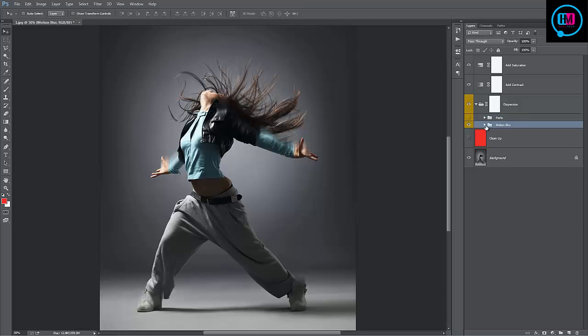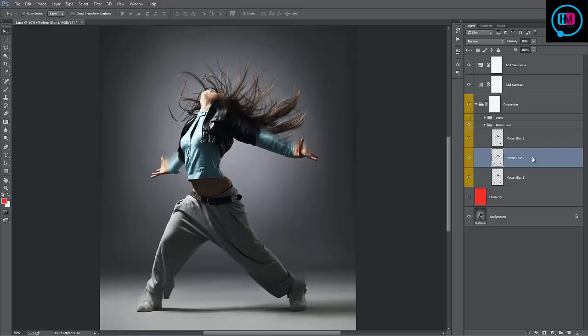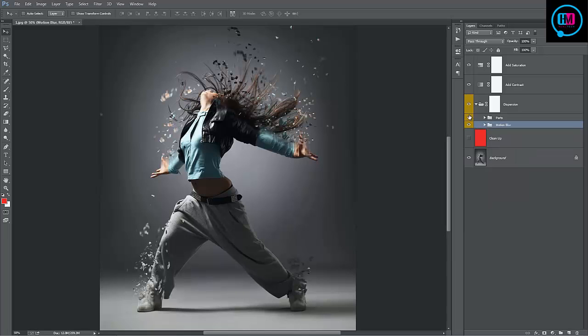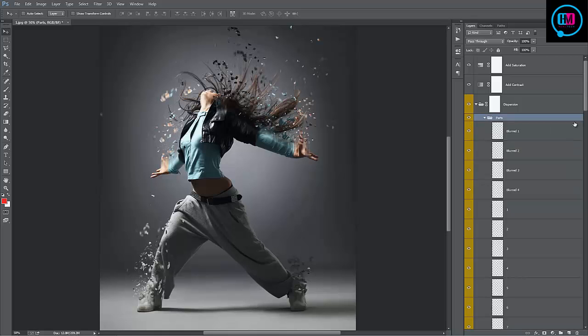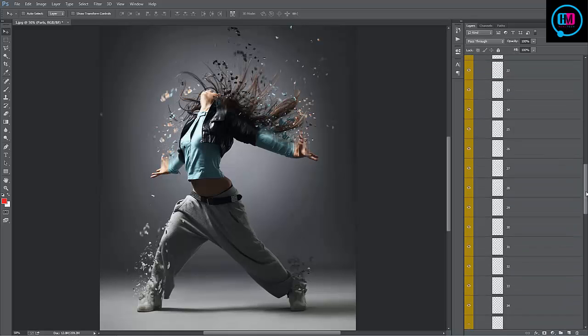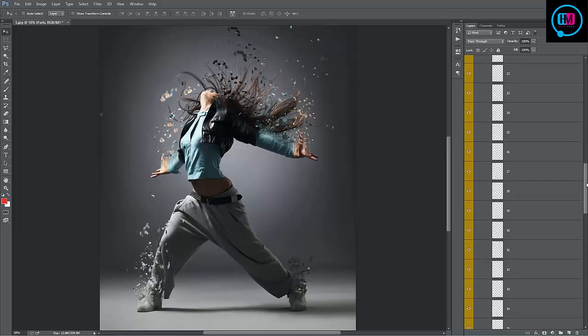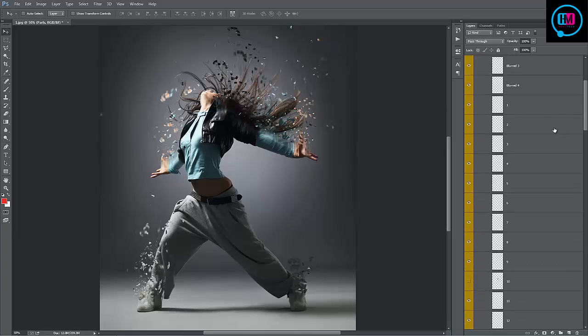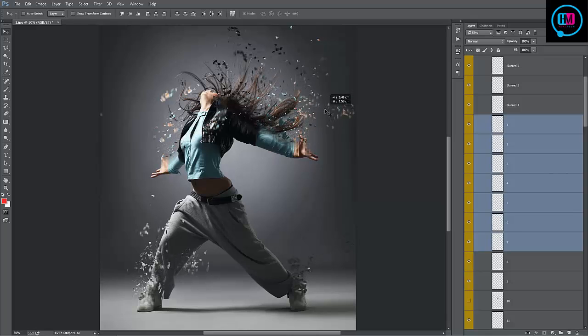Inside the motion blur folder, we have 3 layers. You can freely move them around if you want. Also, their default opacity is set to 50%, so you can turn it up to 100%. Just experiment with those. Okay, let's go inside the parts folder. Inside here, we have a whole bunch of layers which you can freely move around. So if I just grab, for example, 1 through to 7, move them to the side, so you can see, I can move them up in the air further.